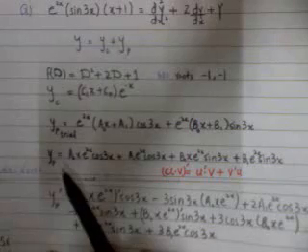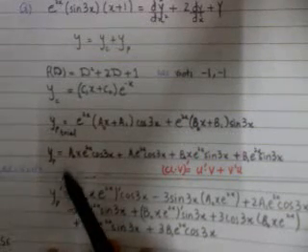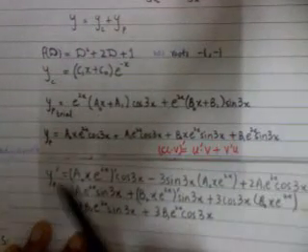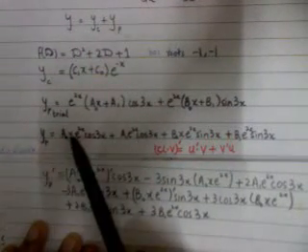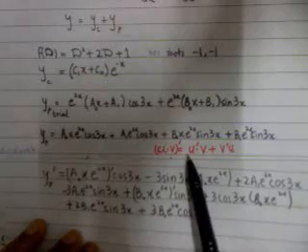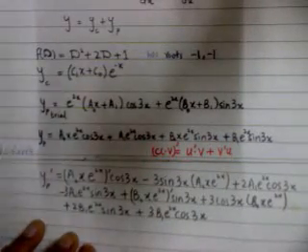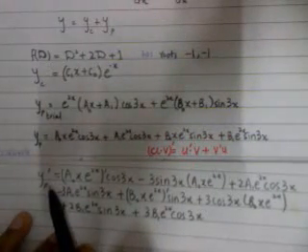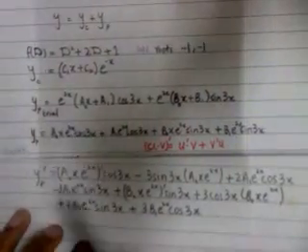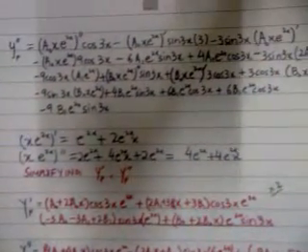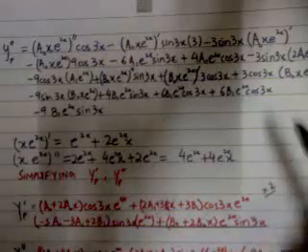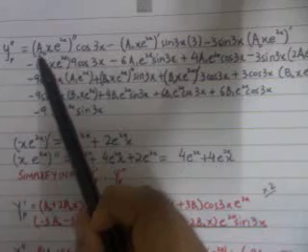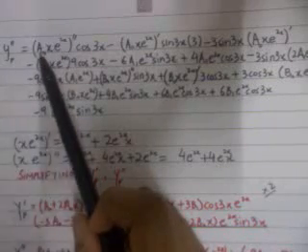After identifying my yp, I opened my yp and then differentiated it to make yp prime. Each term was differentiated using the product rule, and you can see this very long equation. I have to differentiate this equation again to make yp double prime. This is my yp double prime, where I applied the product rule again on each and every term of yp prime.